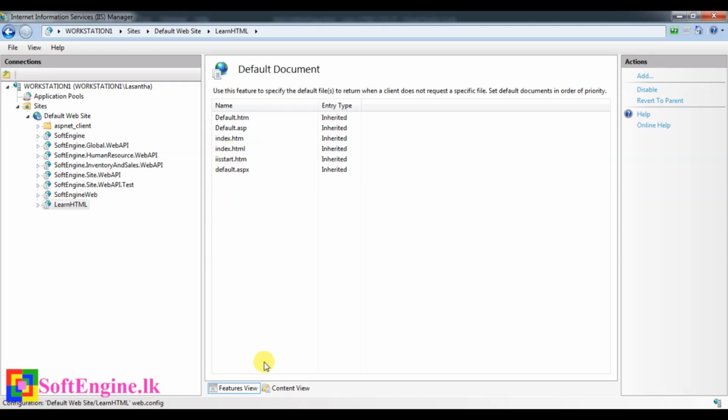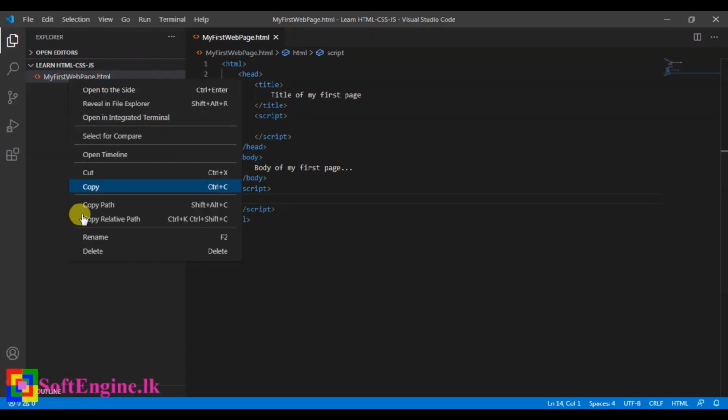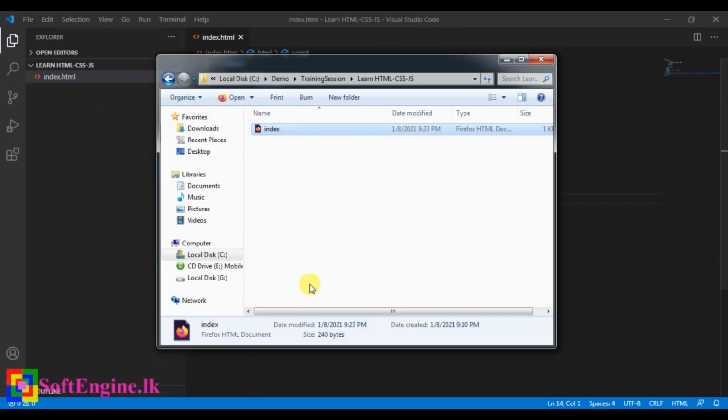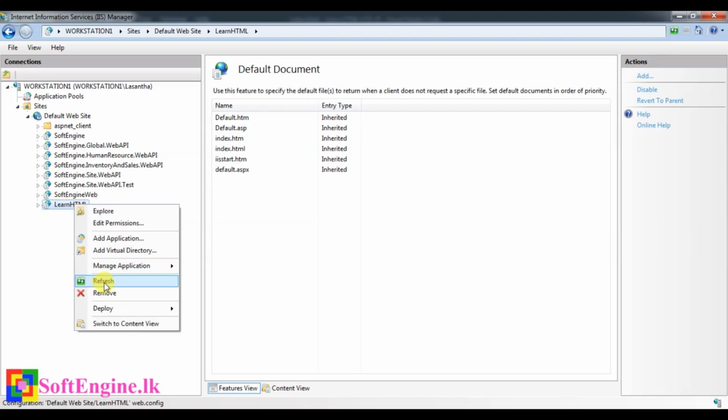So now what I'm going to do is go to Visual Studio Code again and rename this. Okay, now it's renamed. Here also you can see in the folder it's renamed. Now since we have renamed some of the files of this hosting, we have to refresh it.